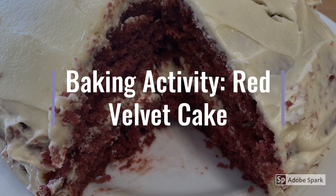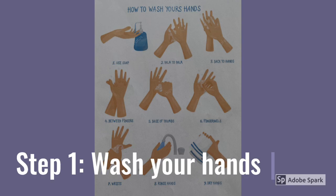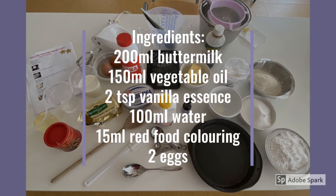For today's activity, we're going to bake a red velvet cake. So step 1 is washing our hands. So let's look at what ingredients we're going to need.